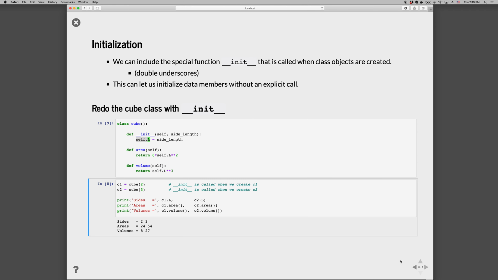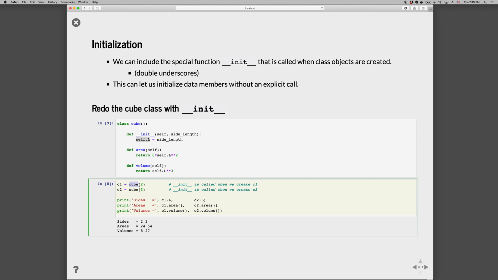Before, we did c1 equals cube with empty parentheses, and then separately c1.setSide. Here we're doing c1 equals cube(2), and so when we create this cube, it automatically calls the init function, and it passes 2 into the side length here. So it's a convenient way to initialize the class.